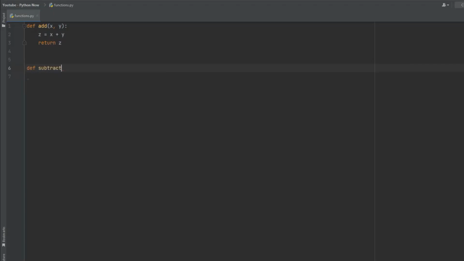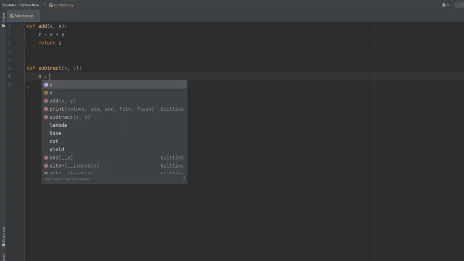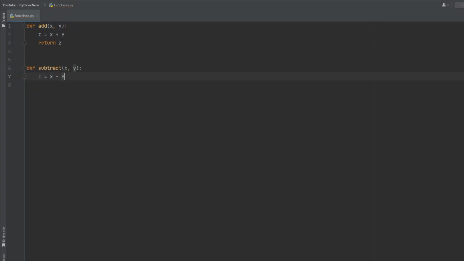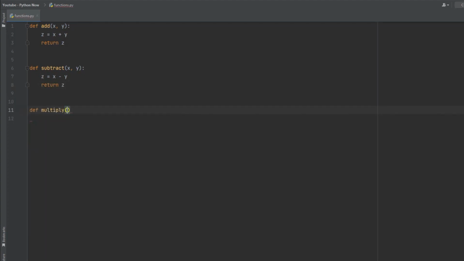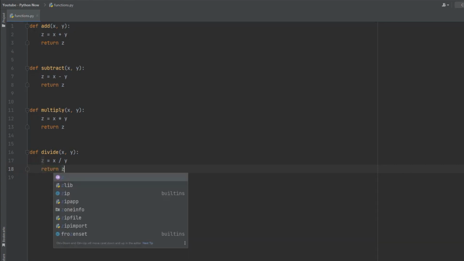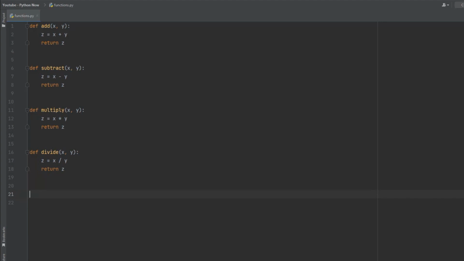In summary, we can write various functions that perform different actions. For example, addition, subtraction, multiplication, and division. All of them are very similar, differing only in name and the action between the parameters inside. And don't forget that to call a function you need to use its name and parentheses and specify parameters if required. Here we have defined four functions. Each function takes two parameters, performs the specified operation on them, and returns the result. For example, if we call multiply, the function will return the result of multiplying 2 and 5, which is 10.